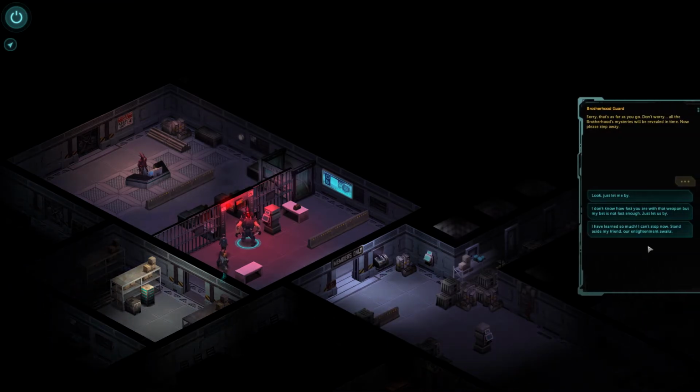Hello, guard. Sorry, that's as far as you go. Don't worry, all the Brotherhood's mysteries will be revealed in time. Now please step away. Look, just let me by. I don't know how fast you are with that weapon, but my bet is not fast enough. Just let us by. I've learned so much. I can't stop now. Stand aside, my friend. Our enlightenment awaits.